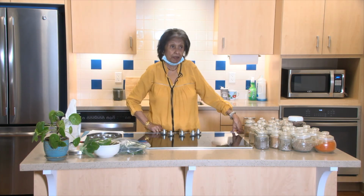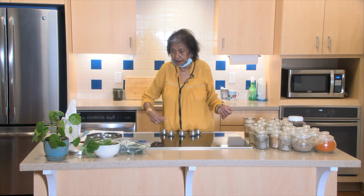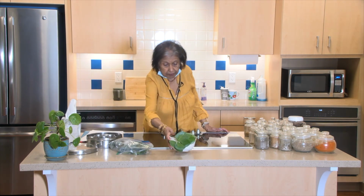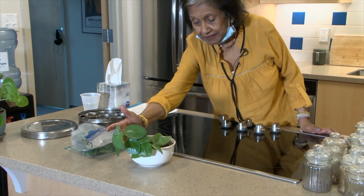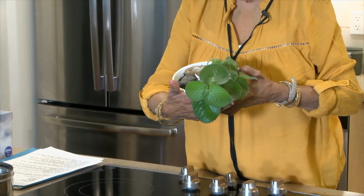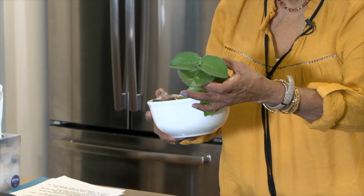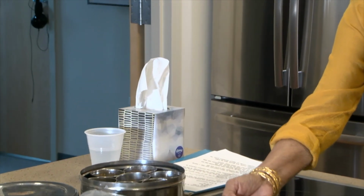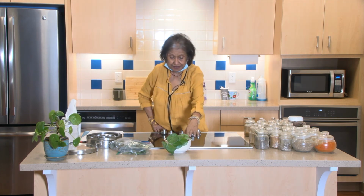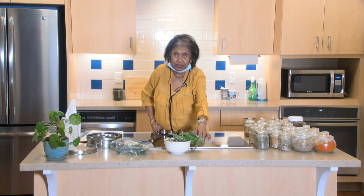So rubber we don't use anyway, but we have rubber trees back at home. And this one, I grow this. I have a bigger plant, and this is medicinal. This is also medicinal. We don't put it into curries, but when little kids have a very bad cold and cough, they'll take a pinch of this, crush it, and give the juice, and that clears their throat and their chest. That's what they do back at home. The first thing is this, but if it continues, then they'll know that they have to go and take a blood test and so on. But usually it's all cured very well.